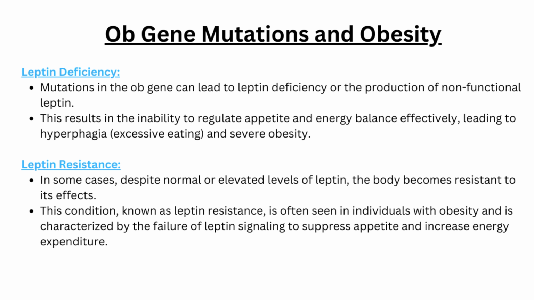Leptin resistance is a condition where, despite normal or elevated levels of leptin, the body fails to respond effectively to the hormone. This resistance is commonly observed in individuals with obesity and is characterized by an inability of leptin signaling to suppress appetite and enhance energy expenditure. As a result, the regulatory function of leptin is compromised, contributing to continued weight gain.